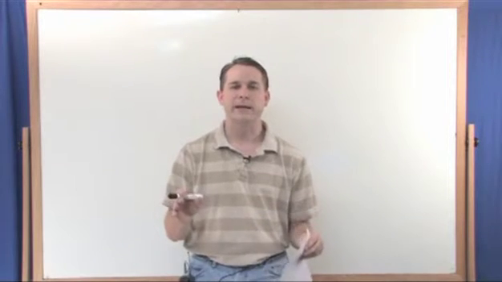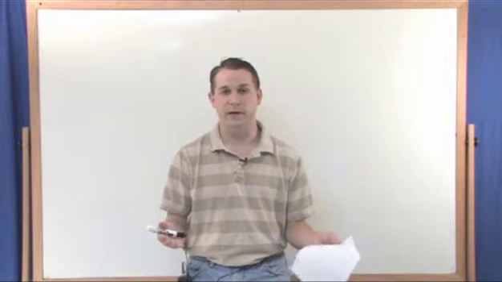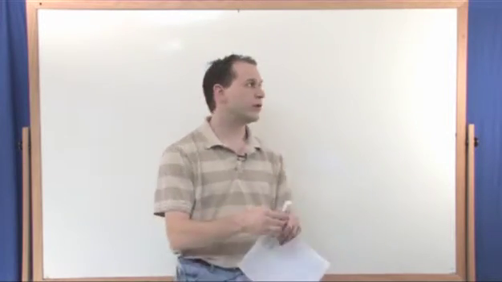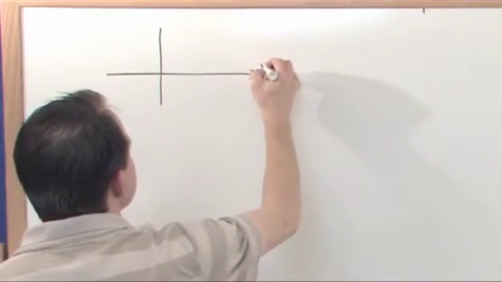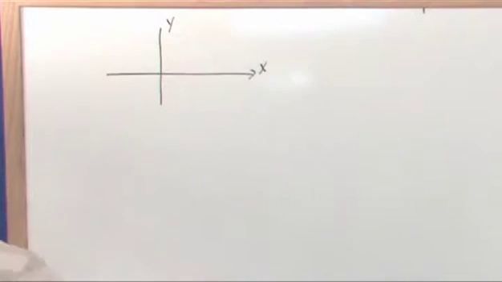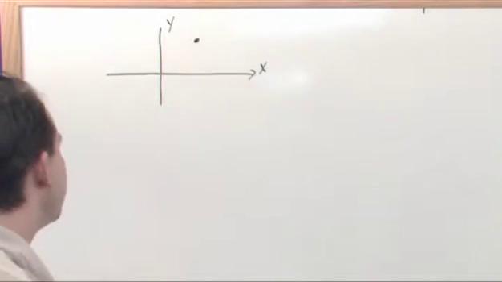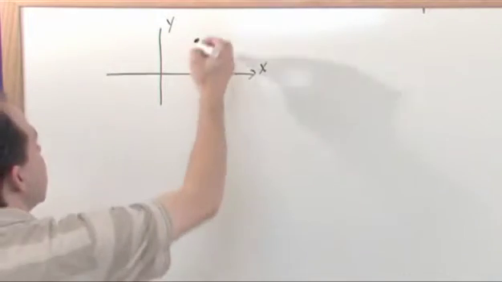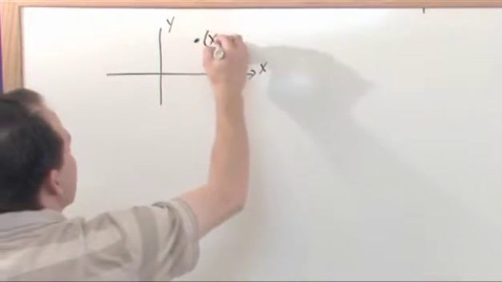So remember that a Cartesian coordinate is the one that you've learned about all your life. You have two numbers, x and y, that define that. So if this is your graph that you've grown up knowing all the time, it's the xy graph, right? And I have a point here. When you learned about this point, you were taught that this point can be represented by two numbers, x, y.